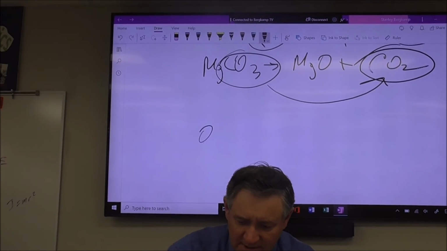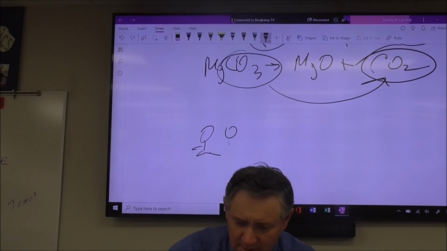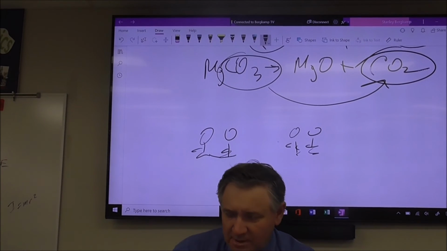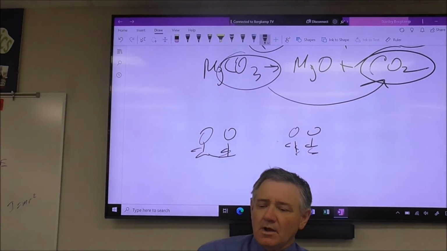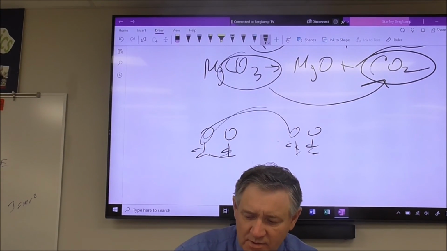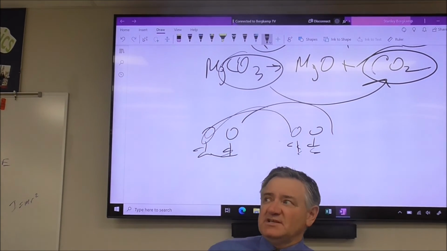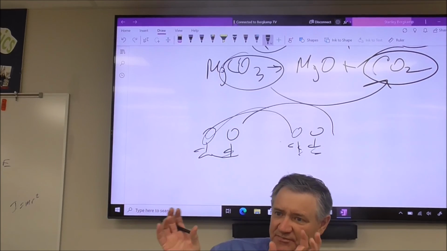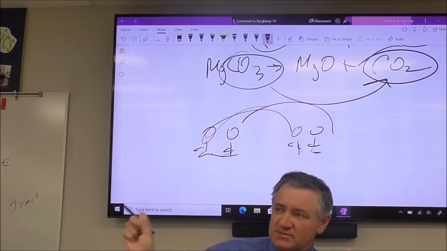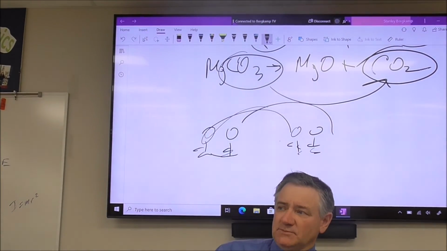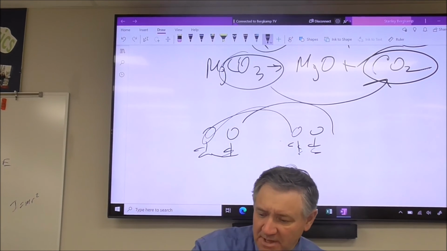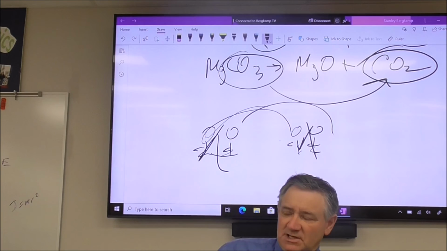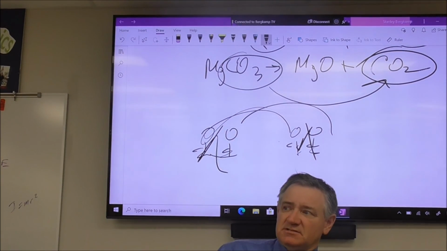So let's say that you're at a dance. Here's couple number 1, here's couple number 2. What's the only way that they could switch partners? What physically has to happen? If they're locked in together, could they ever switch places? No. They can only switch places if you break the bonds that hold them together. Because if they're locked up, we can't switch places, right?